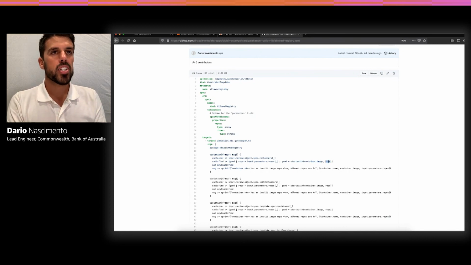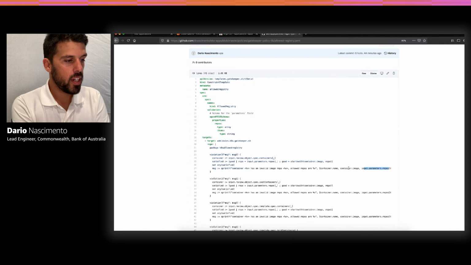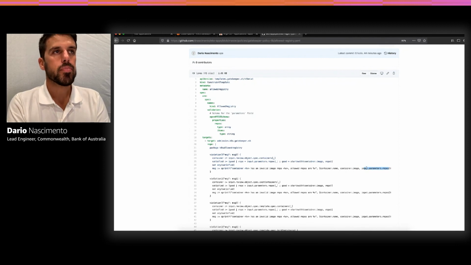If the image does not match any of the allowed repos, then it shows an error message. For instance, the error message: container nginx has an invalid image repo, docker hub nginx, and the allowed repositories are ECR. And this is also deployed by Argo CD.